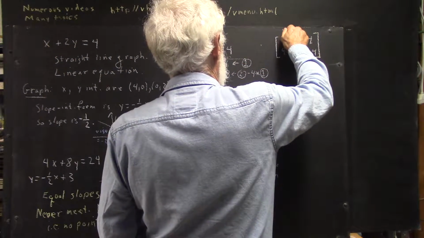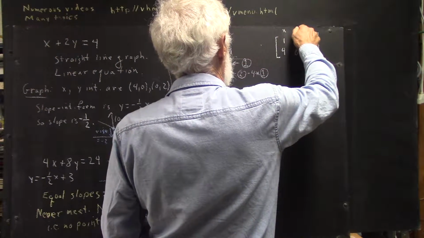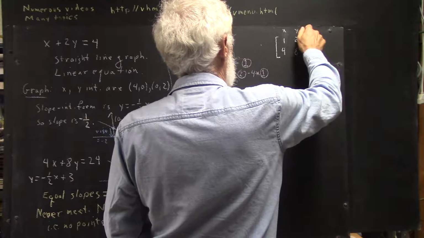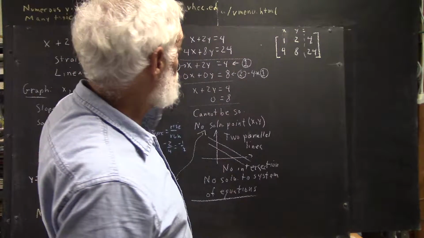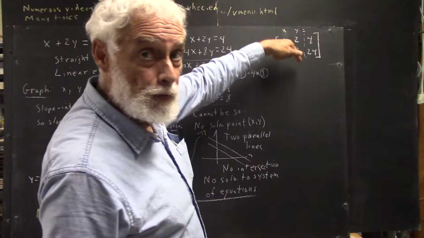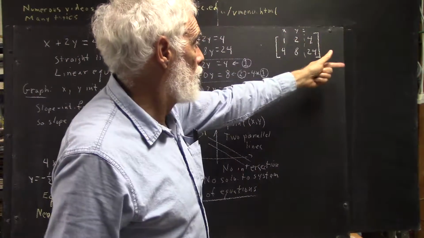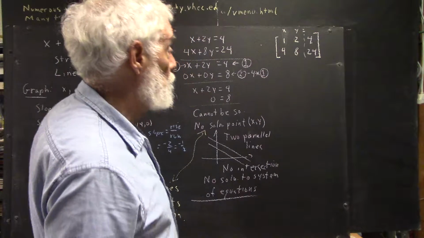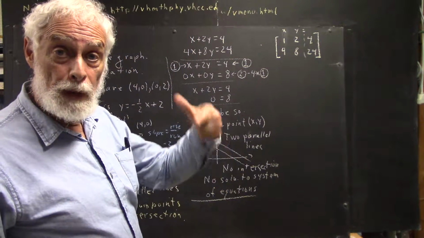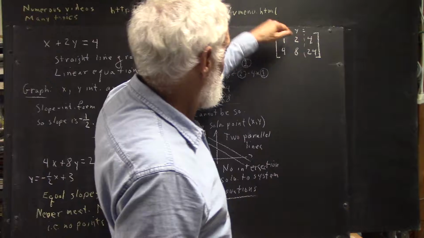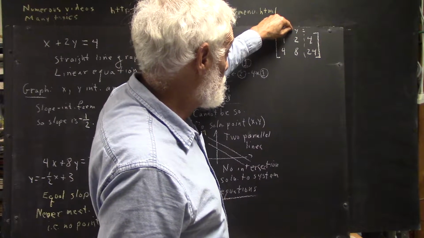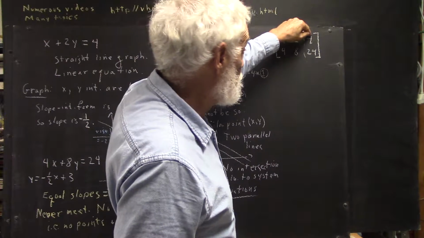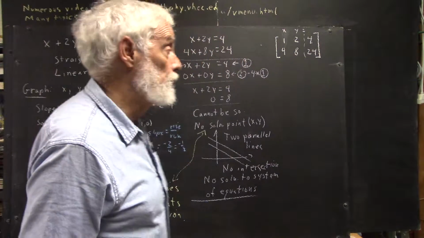Your coefficients of x go here, your coefficients of y go here, and you can think of this dotted line as indicating an equal sign. We don't always have to write this dotted line. If we just write this down even without the dotted line, we understand if this is an augmented matrix for a system that this number is times our first variable, this number times our second, and our last number is what's on the other side of the equal sign.